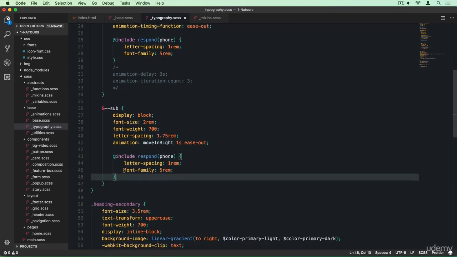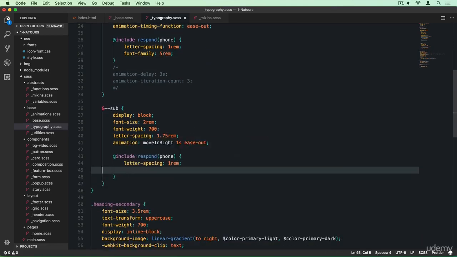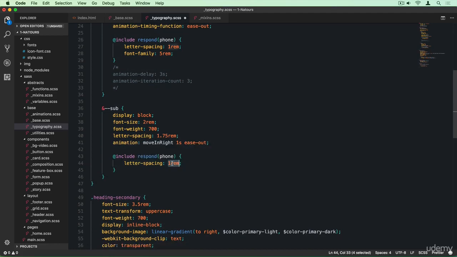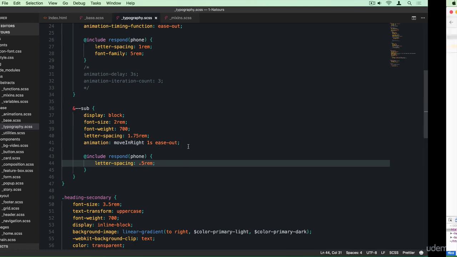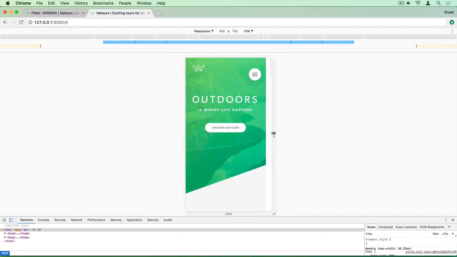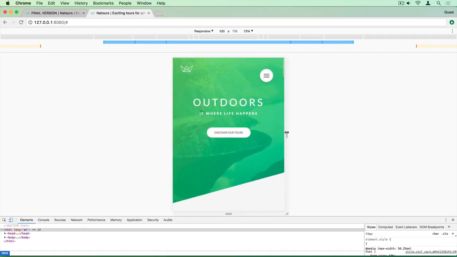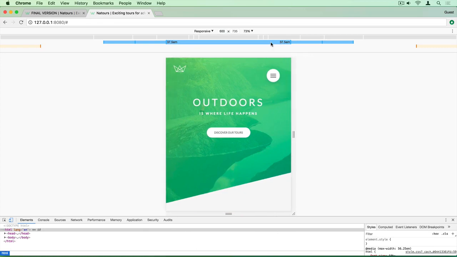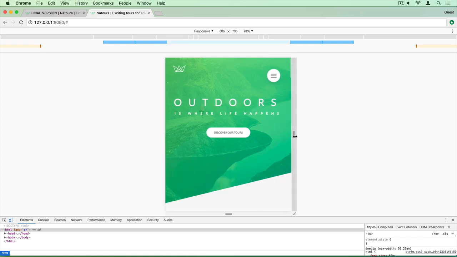Decrease the letter spacing. Well, not to 0, but maybe to 5 pixels. So 0.5 rem, for example. So let's take a look at that. And yeah, so that looks a bit more natural now. And now you actually already have this last media query that we were missing, but now we have one in our actual code, and then here it appears. Okay, so that looks better now.